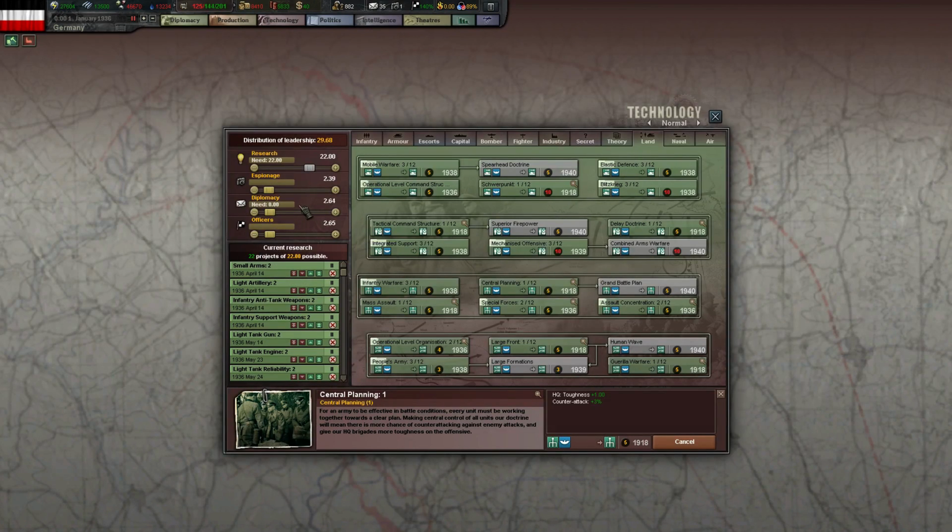Diplomacy, I may be influencing someone soon, so we're going to leave that for now. And then officers is represented up here by this little flag. 140 is the highest this number can reach. However, you can have more than 140%, they're just not counted. So it's always good to put something into officers when you can.